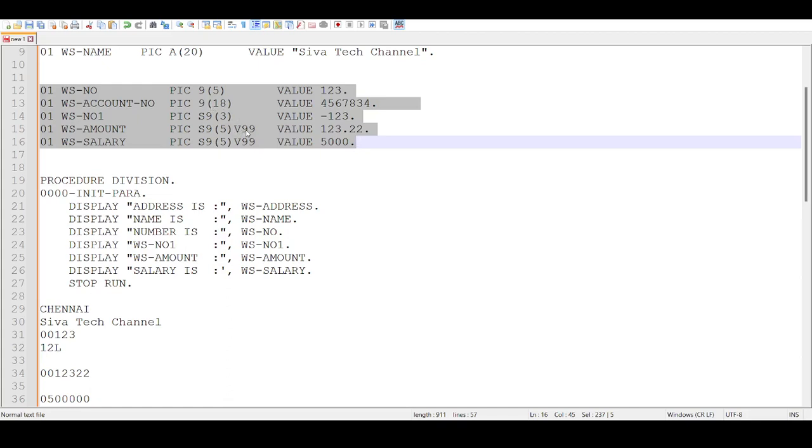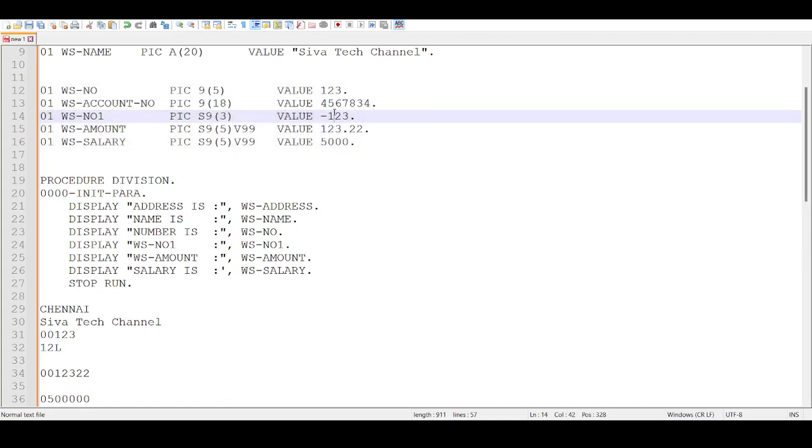What will happen if the decimal value is plus? What will happen if you move minus? Now I have moved minus 123 to this variable. If I display it, it won't display the minus, because we have not declared any sign value here.